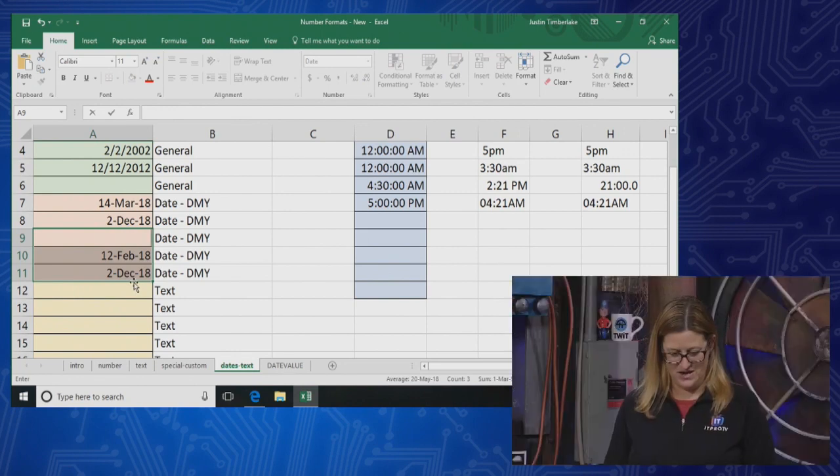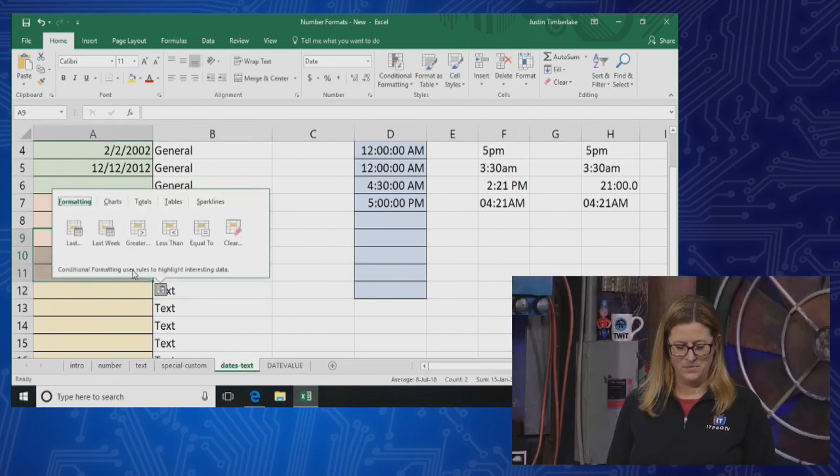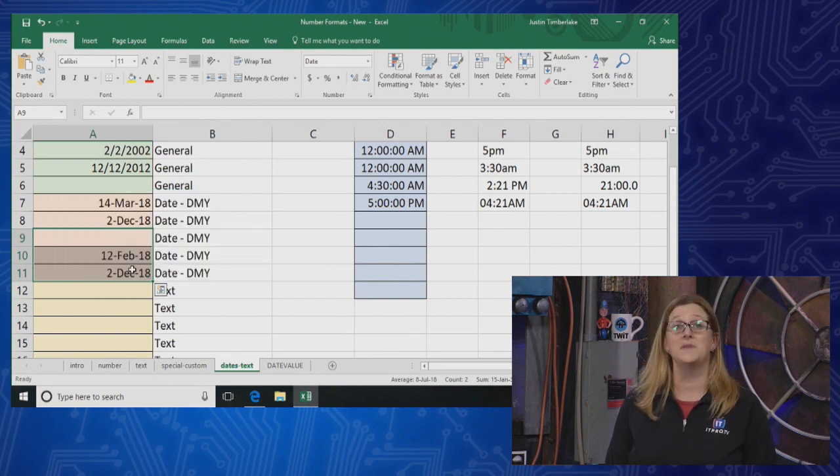Let's try it. Let's select this. And talk about cognitive complexity. You can see I don't have much. It just looks at it and says, I don't understand that.